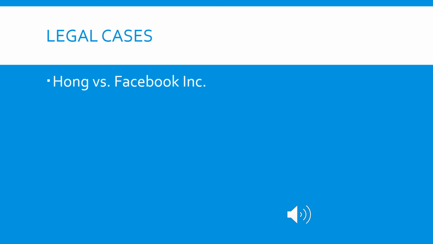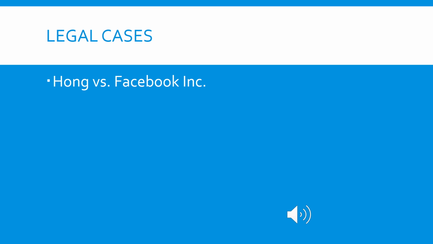Hong versus Facebook is a case made by Chia Hong, who is a former Facebook employee who sued Facebook claiming that she suffered 3 years of harassment and was wrongfully terminated in October of 2013 after making complaints of harassment and discrimination against not only a dozen of her colleagues, but also her boss. Facebook has denied all claims, with their spokesperson releasing the statement: We work extremely hard on all issues related to diversity, gender, and equality, and we believe we've made progress. In this case, we have substantive disagreements on the facts, and we believe that the record shows employees were treated fairly within the company.